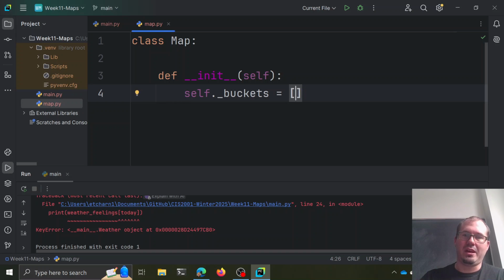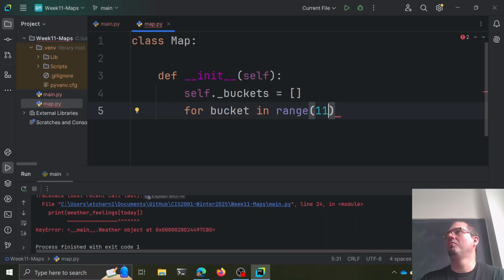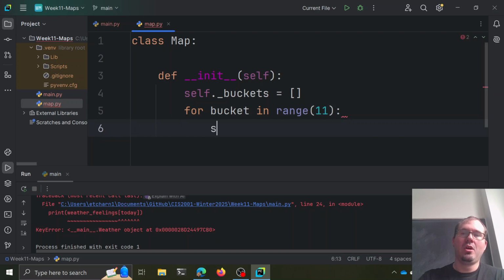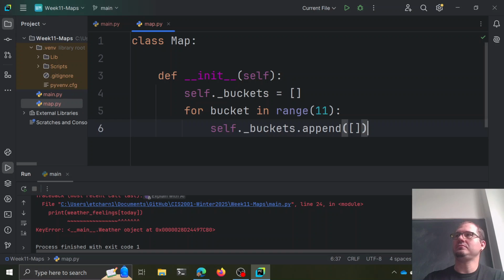I want these buckets to be more lists, so a list of lists, and we'll say for bucket in range. Let's go 11 here because we'll work at the prime number eventually. We'll say self.buckets, and we want to append another bucket here. So I've got a list of lists.